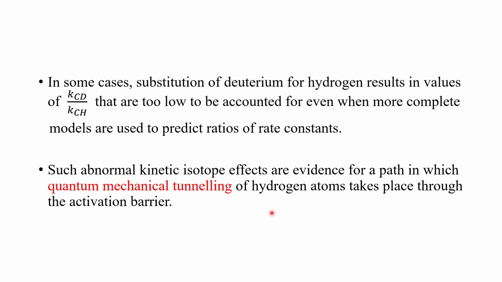In classical mechanics, a particle can only pass through a potential energy barrier if it possesses enough kinetic energy to get over the barrier. However, a quantum particle can sometimes sneak through a barrier even when its energy would seem to trap it on one side. This ability to bypass the potential energy barrier is known as quantum mechanical tunneling.